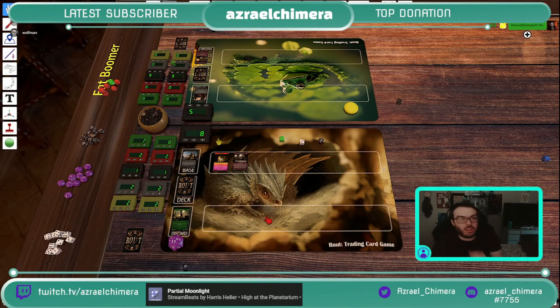And then that means I lose a point here and put a point in engineering this turn. Okay, here we go. Reset. Draw. I will attack your base for four. Yep. I poke you four. We'll play a second knucklehead and then put a third point into nature and pass.